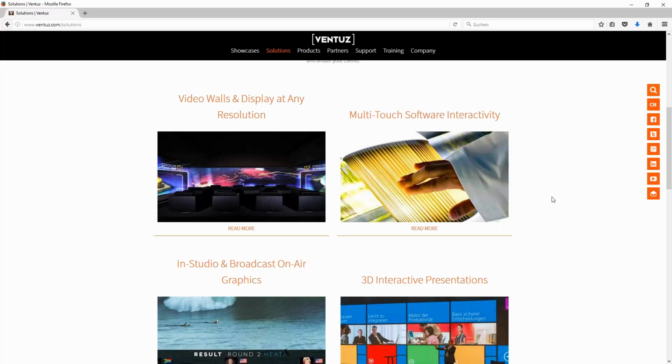The first one is displaying your Ventuz scenes on any resolution, which means that you are able to have a very flexible pixel rate, or you can play out on any video wall, on any display that you like, and also very, very high resolutions, which is not only possible through using professional graphics cards, but also by clustering several machines together, so that you can render this one single scene with several machines, which will then output on different displays of a big video wall, and all that synchronously so that it looks like it's actually just one smooth surface that you're showing your scene on.